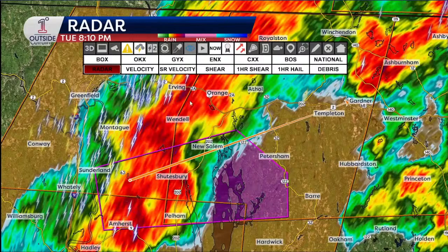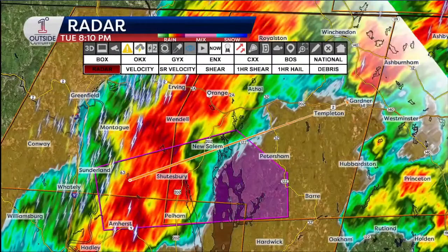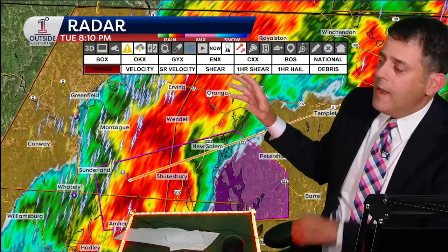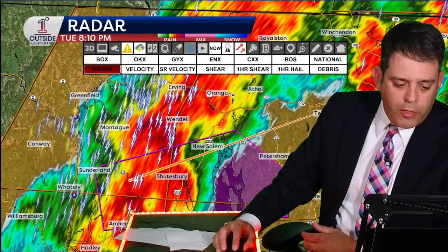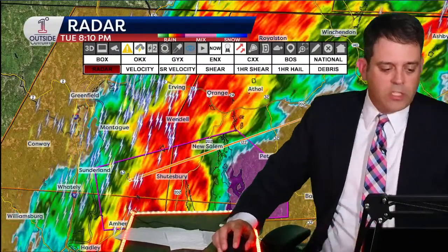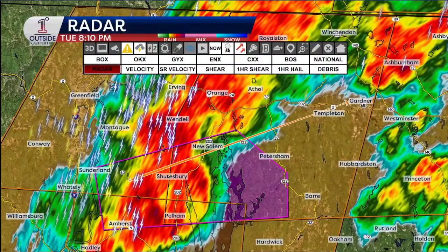Let me switch on the lightning strikes, and you can actually see live lightning strikes that are showing up here on the screen. The flashing ones are ones that have happened within the last 5 minutes. I've color-coded these so that when you see the white and the purple lightning strikes, those are negative strikes. When you see the yellow, those are positive. What does it mean? Positive strikes tend to be more powerful. One of the things that we tend to look for is whether we have any indication of some sort of lightning uptick going on in the tornadic part of the storm.